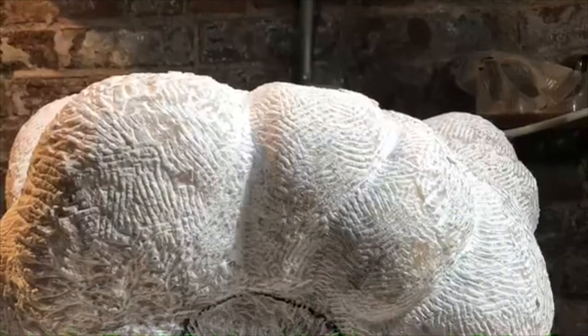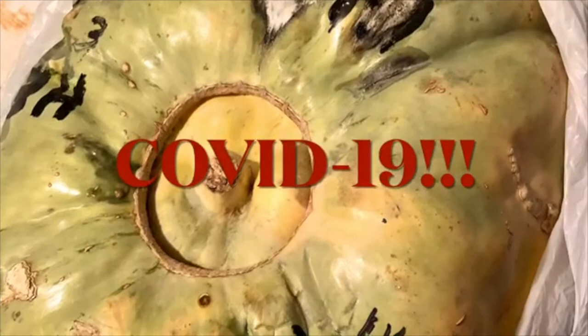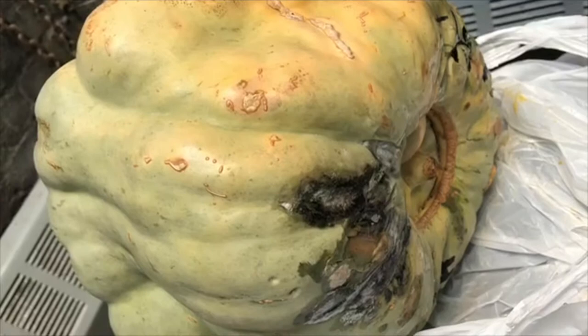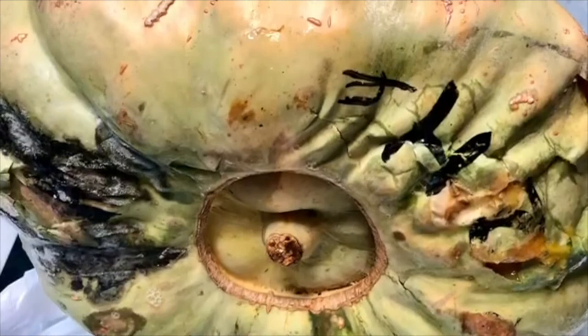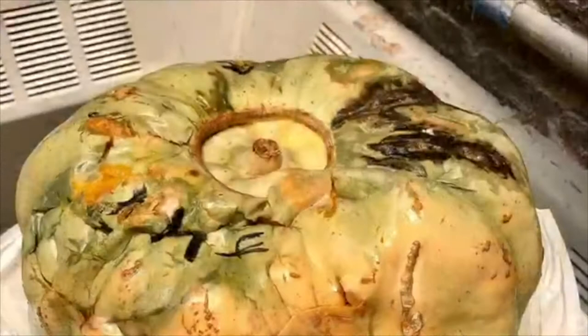The work you've seen up until now was done through the very early part of March 2020. And then COVID-19 hit. I was away from the studio for about five weeks and when I came back my squash had started to deteriorate. I had originally wanted to carve this circular detail that you see on the bottom, but the squash was turning to mush before my very eyes. It got moldy and started to just get soft and squishy. It was very bad.